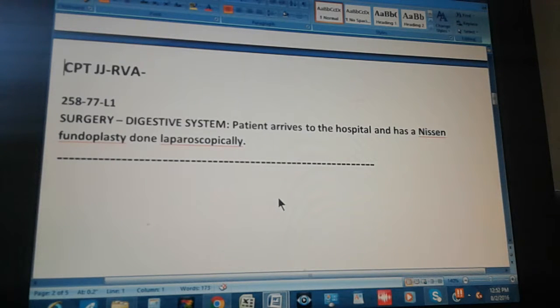It's the surgery section of the CPT code book, the digestive system. That's the procedure. Now we're going to count to 3 so you can give us the CPT code for this procedure. 1, 2, 3.